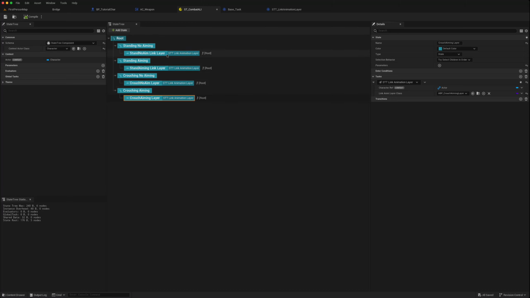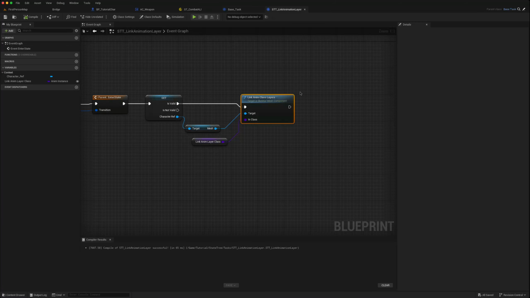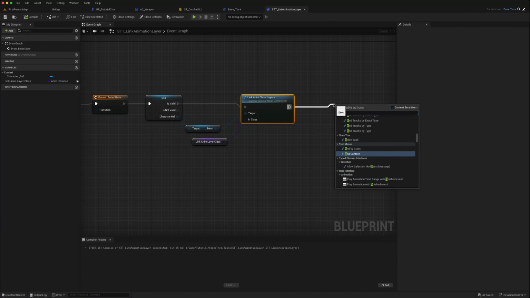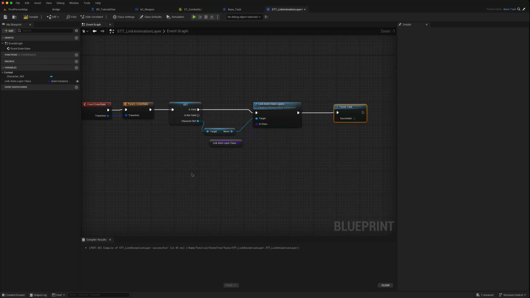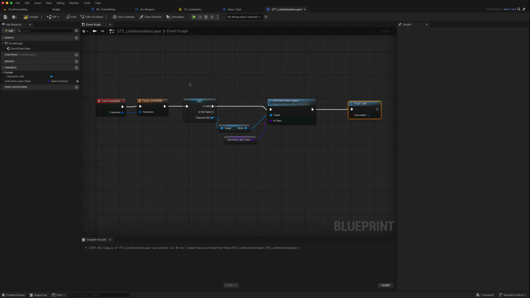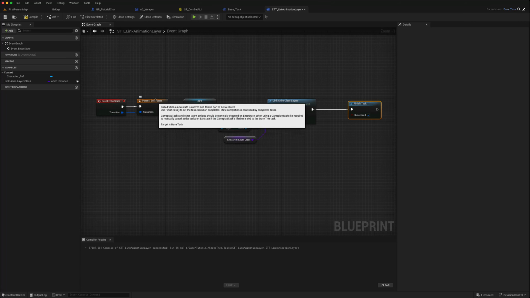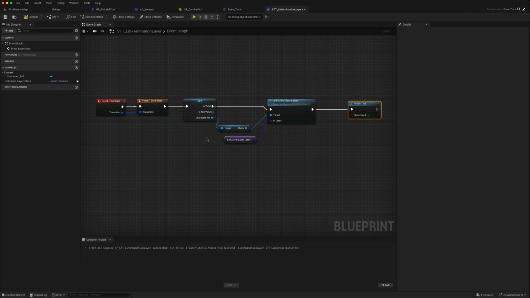Because once it enters a state, it will stay in that state unless you call finish task, and you can tell it whether it succeeded or failed. We actually don't want it to come out of the state unless it receives an event to change states. So we don't want this to call here at the moment.